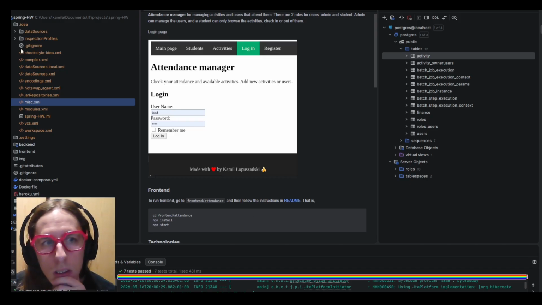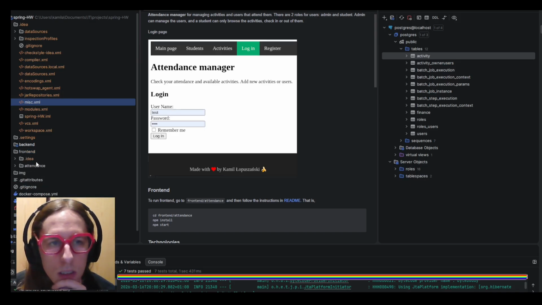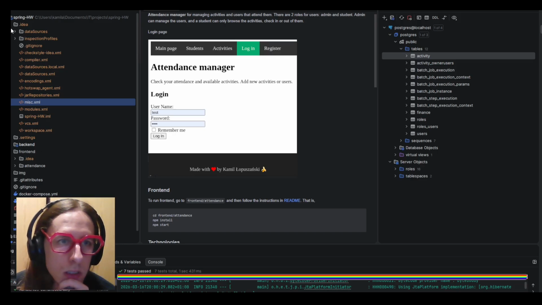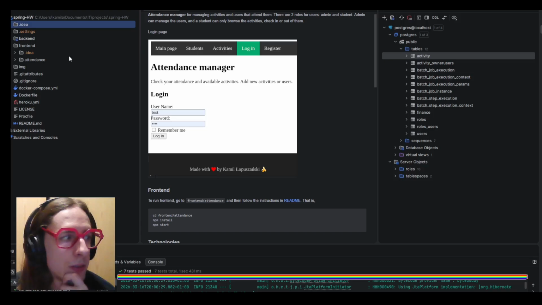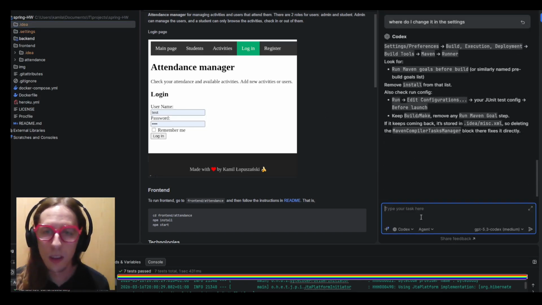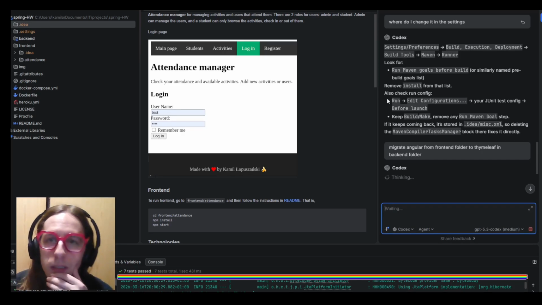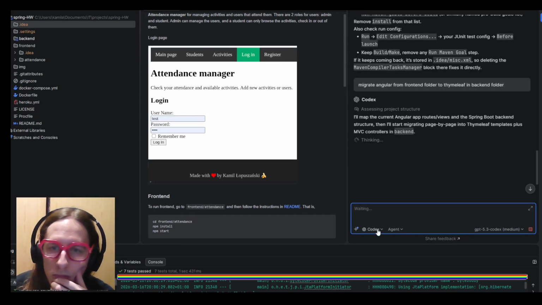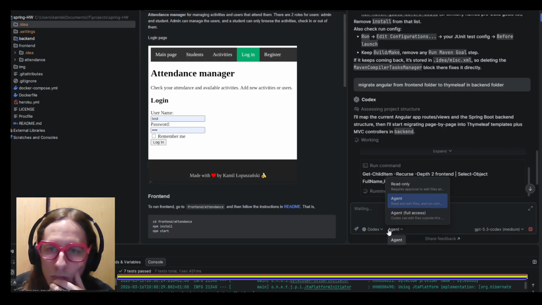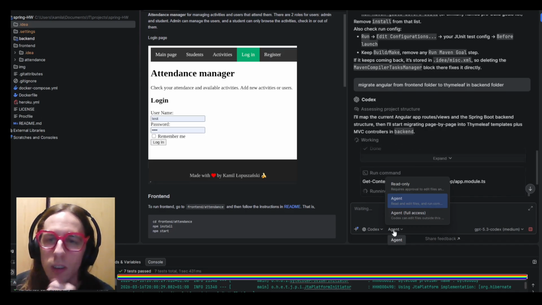Now I would like to have it all in Thymeleaf actually. So there are 3 access levels for Codex.